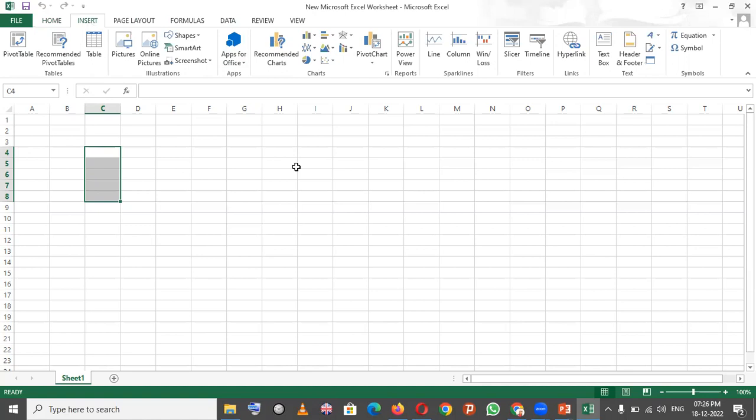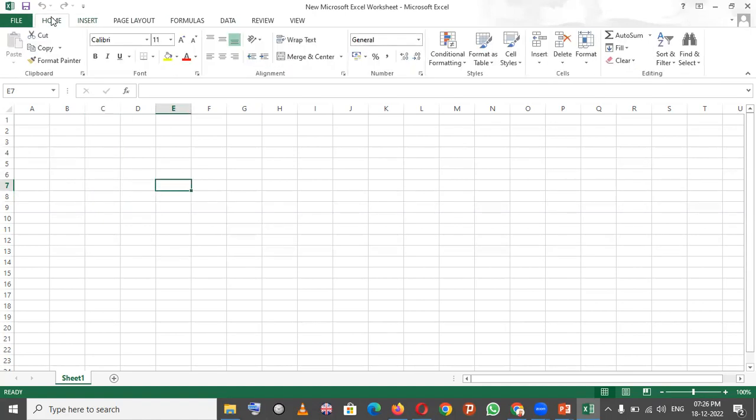The other one is the current cell. What do we mean when we say a current cell? A current cell is the cell that is active or selected and it has a highlighted border on it. You can simply know it since it is highlighted, as you can see here. This is what we call the current cell. I hope it's clear.